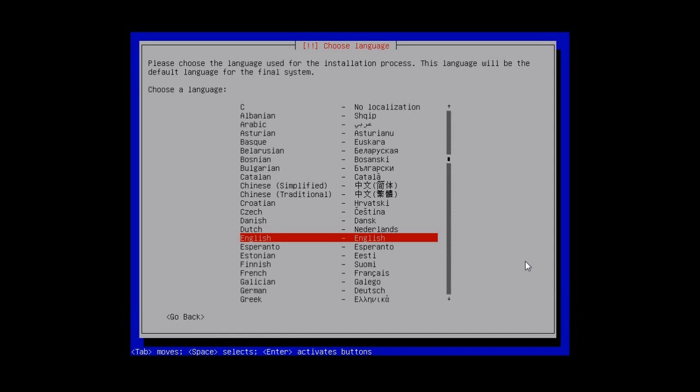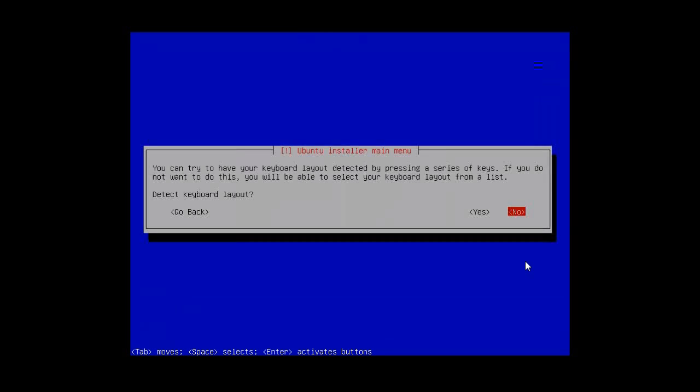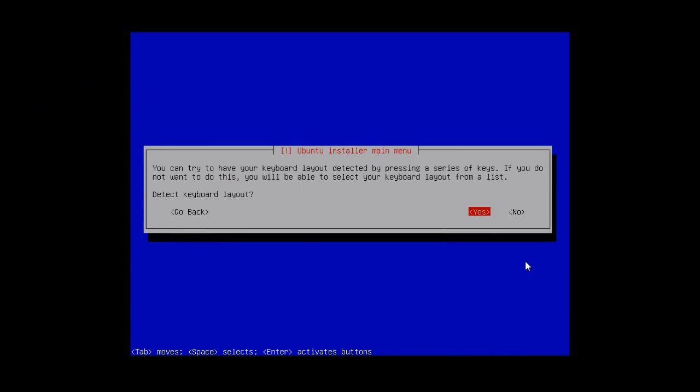And what is going to happen now is that I'm going to make a series of choices, a series of settings actually, regarding the language I want to use on the server, as I said before. And in the third step here, we have the option to automatically detect which keyboard layout we're using. And that's quite neat, so we'll use that. We use the arrow keys on the keyboard to go to and select yes and press enter.